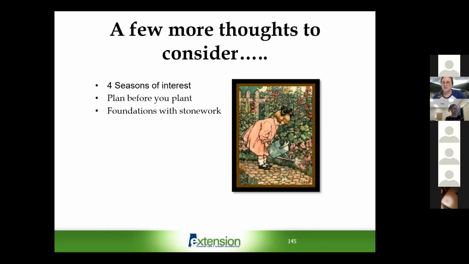And that doesn't necessarily mean that something has to be blooming all the time. It can mean that, but maybe it's the exfoliating bark from a river birch at parts of the year, or berries on a shrub, or maybe it's something that's blooming at different points throughout the year. Having that interest and making sure your landscape doesn't have periods where it all looks bad. So just thinking the thought process, looking down the road and not just what looks good now.